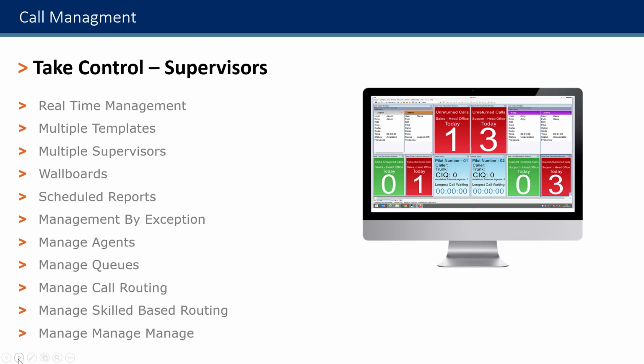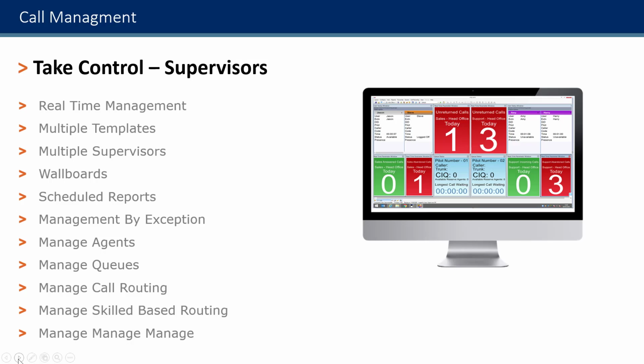Okay, so reports can be scheduled to go to an inbox or to a printer. Mark it as a favorite, and when you come out of a meeting, you want to try and understand what happened an hour ago, you can go to that report and investigate, and hopefully everything is as it should be.